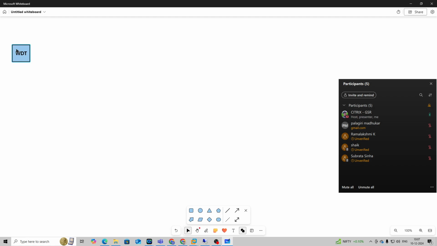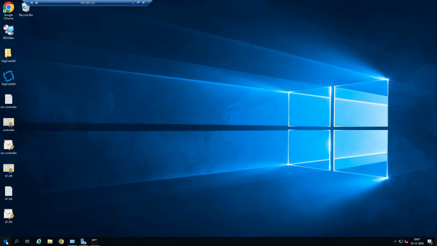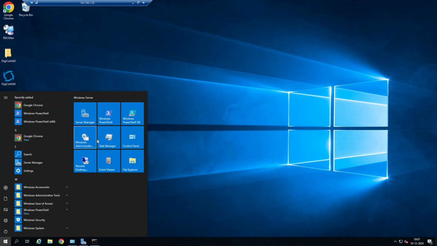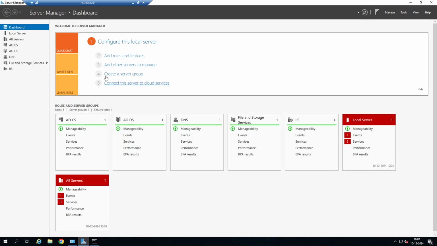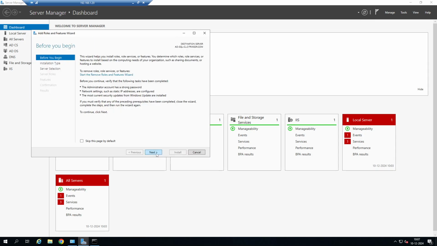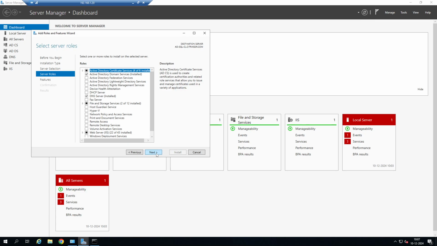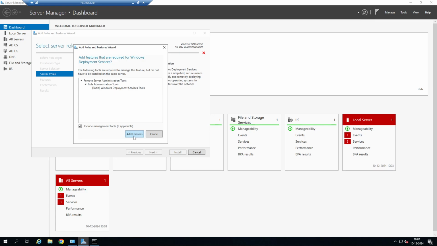What will this tool do? This is one of the roles in Windows also. Let me show you. Here you can see Windows Deployment Services.